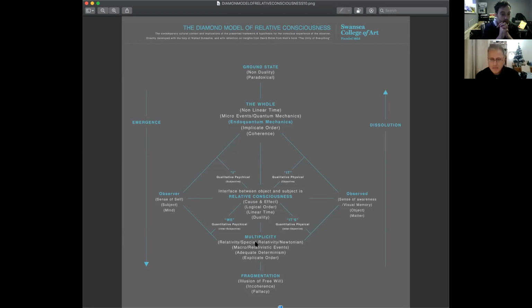Brilliant. I understand that now completely. I knew it had some relevance, and I put it in there with coherence, but thank you for explaining that. That was very insightful. So now we understand the ideas of multiplicity and how we've applied the whole, and we know that multiplicity comes from the whole through this process of emergence. We have to talk now about this interface between the observer and what is observed, and the relationship between them. Right. So yeah, after you, please.